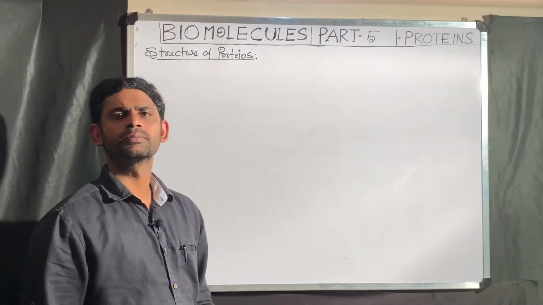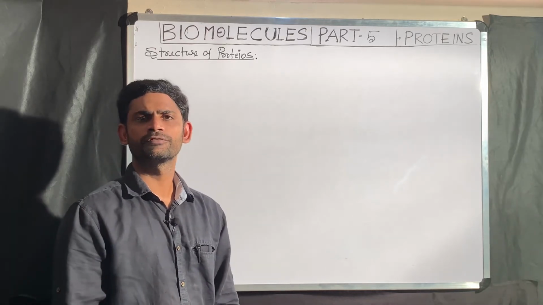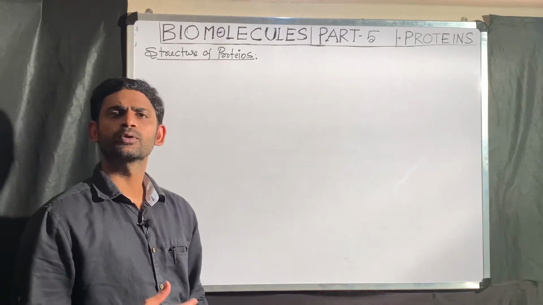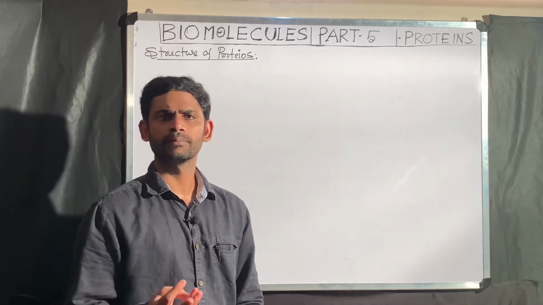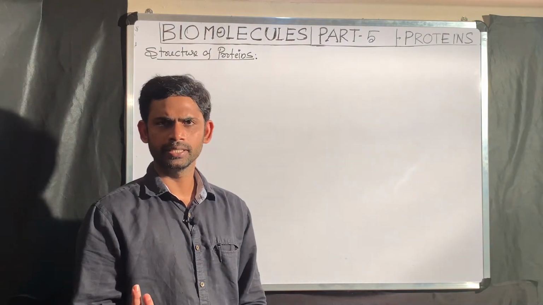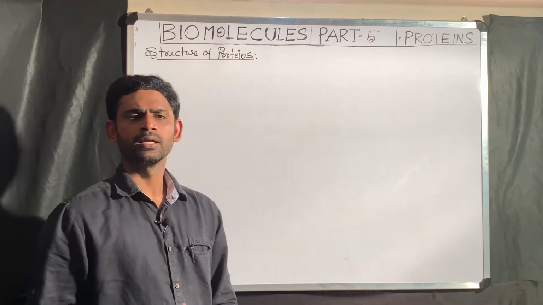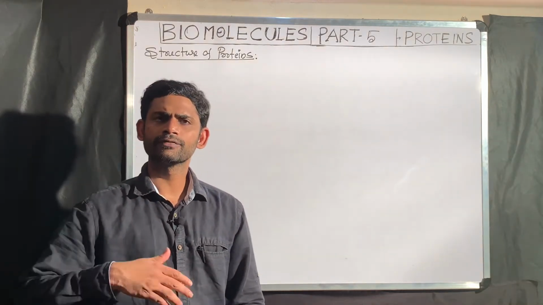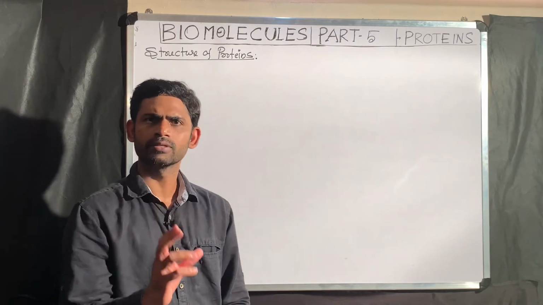After the concept of Zwitter ion, now I am going to explain the structure of proteins. Actually, proteins have 4 levels of structures including primary, secondary, tertiary or quaternary. I will tell you why I say tertiary or quaternary. Okay. Before going to tell the different levels of protein structure, first I will explain the concept.